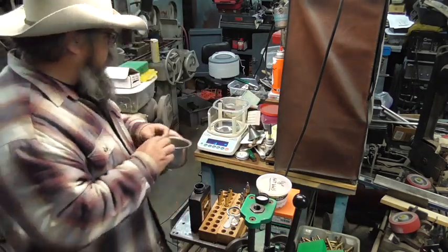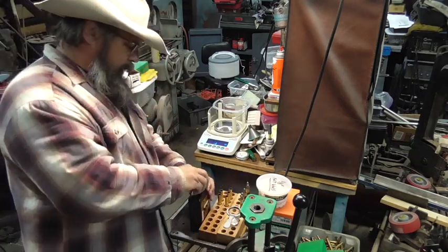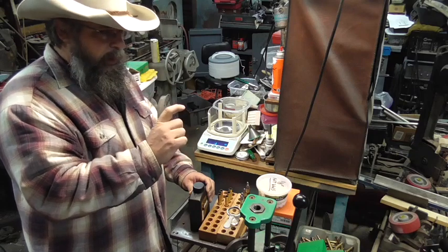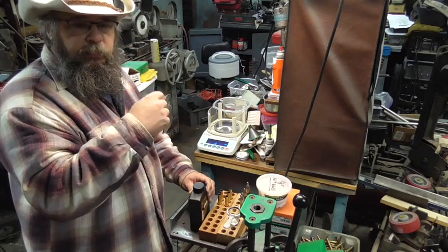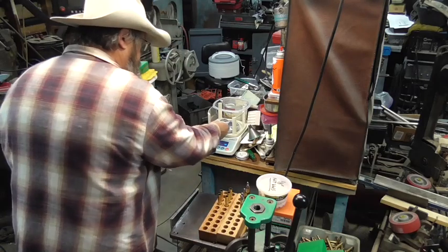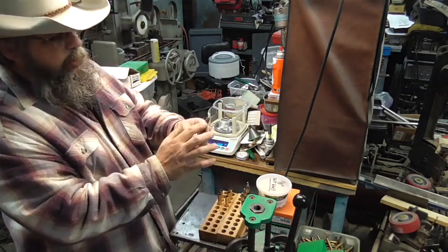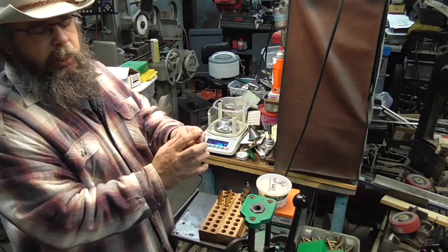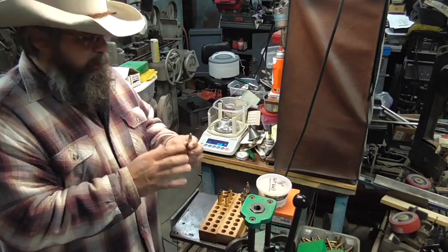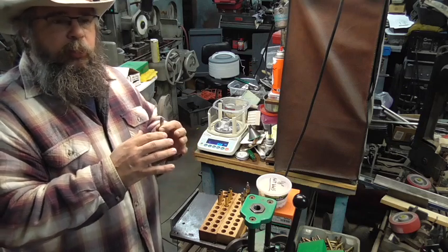But anyway, what the issue was is somebody got the bright idea to put a bunch of freebore in the chamber to allow clearance for a paper patched bullet to sit in the chamber with the freebore and not have to worry about seating that bullet so far back in so that the ogive on the bullet doesn't contact the rifling. Well, that's not how the rifles were made traditionally. Traditionally, they were made with no lead, no throat, no freebore, none.